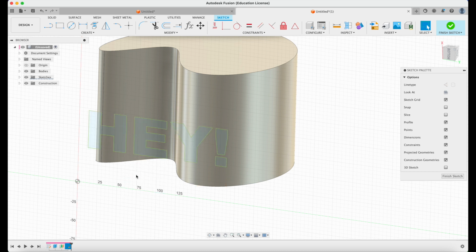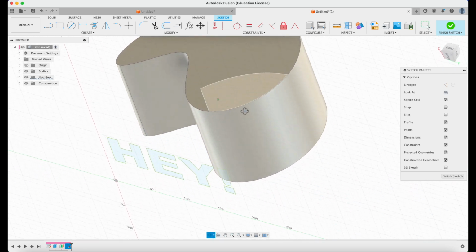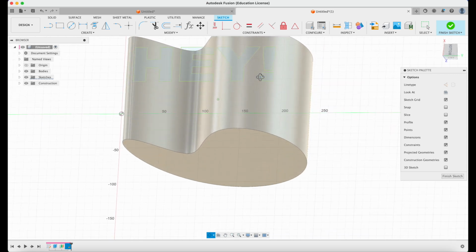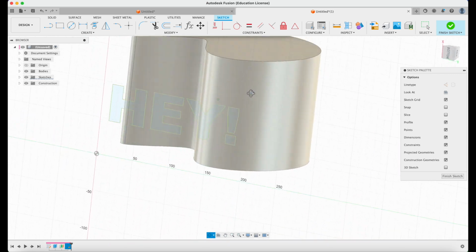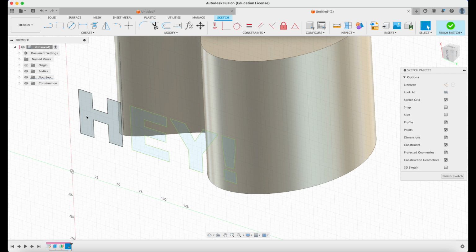Now, not all font types explode, okay? Some will give you an error. That has to do with the font. There's nothing you can do with it. But some will do. And once you explode it, you'll get this vector type. Okay, this vector is basically a sketch made of lines and arcs.